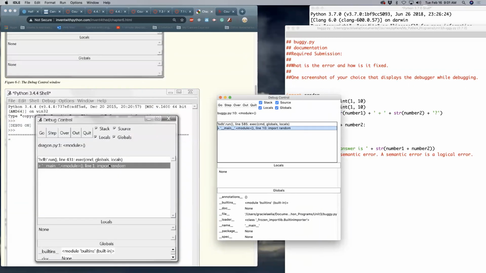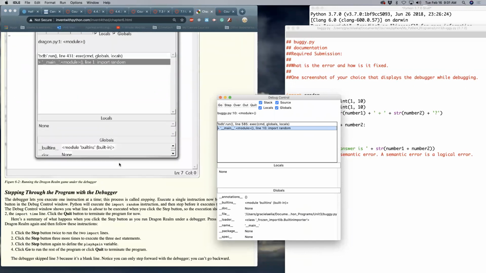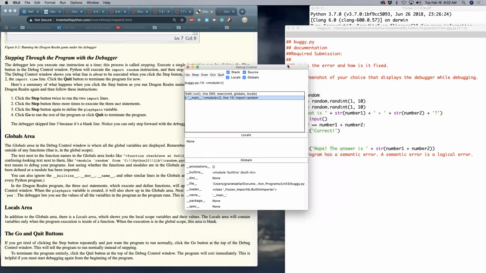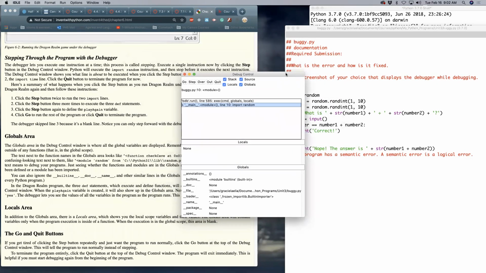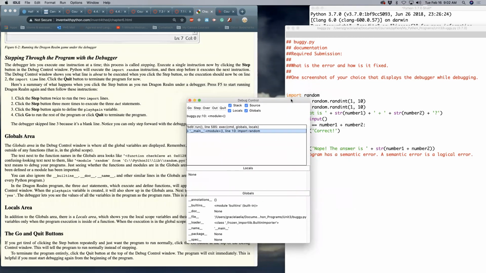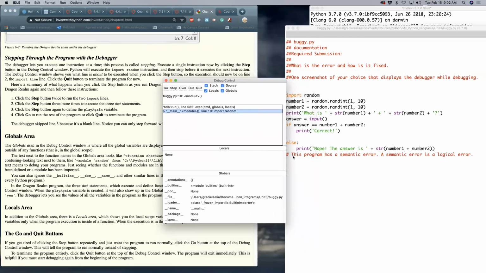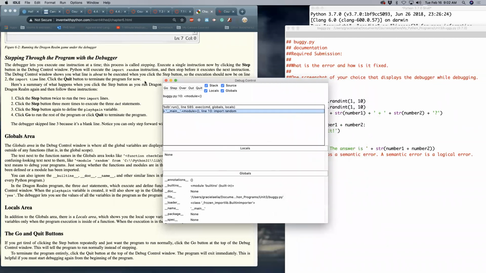This is where we are right now. And now this is the next part. Stepping through the program with the debugger. So we need to find the word next. So where's the step button? Oh, right here. Take a look. Right at the top.